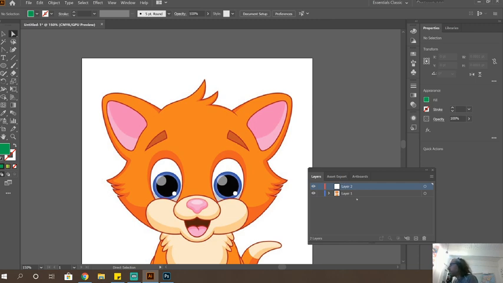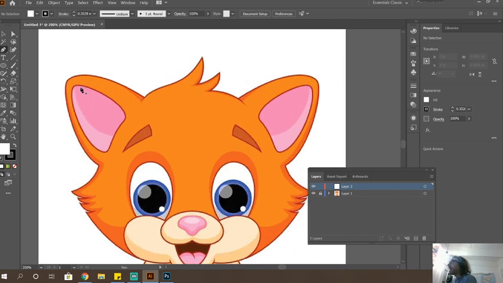So I've just made a new layer and I've left my little cat there and I'm just going to lock it. Now remember, that cat is still an image. It's not a vector. It's just an image that I've put in here as a guide. Now in layer 2, I'm actually going to draw this cat, okay? I'm going to use the pen tool, which is the tool that you use most often, okay? So I'm just going to hit P to bring my pen tool up, and I'm going to quickly draw this cat and show you how we would make it in vector format, right? Again, I'm going to do this very fast.